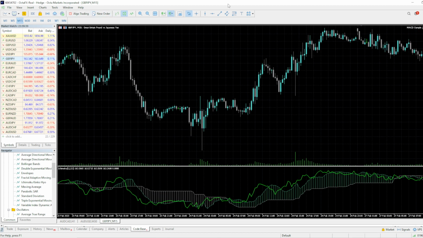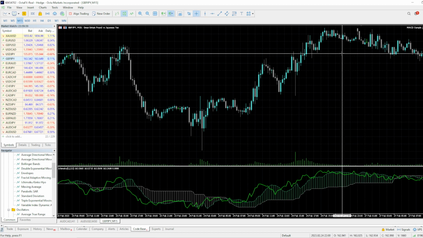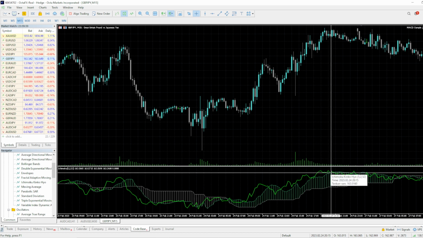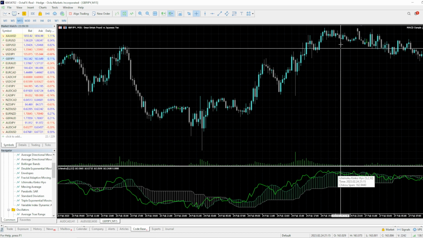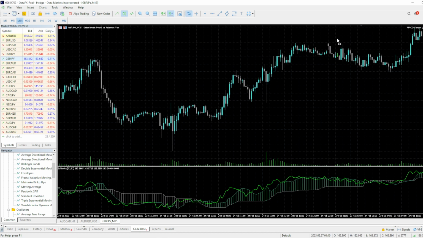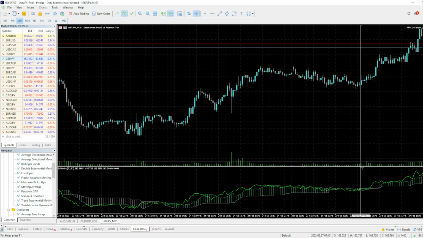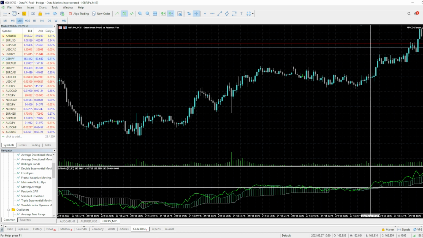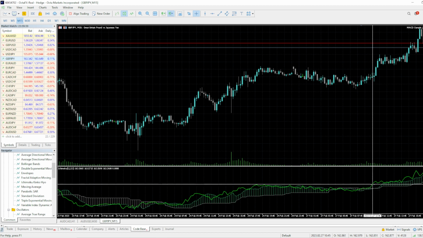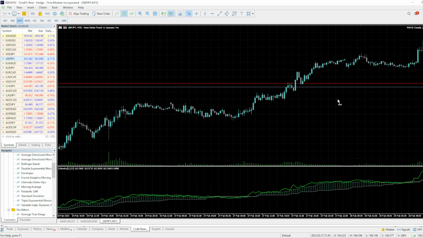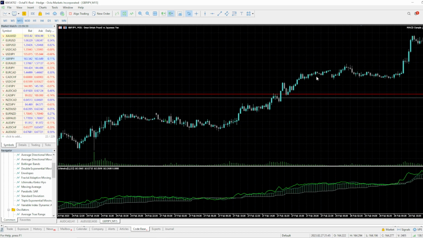Okay, now again the story comes here, and here you see the Chikou span came into the cloud. So when it comes into the cloud, the market starts moving downside, as you can see. But then again the market gives us the entry right at this point. Okay, right at this point. So this is another buy signal, and how many pips is it going to give us? Come on guys, take a look here.